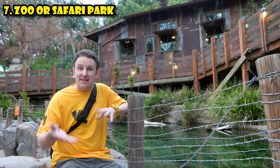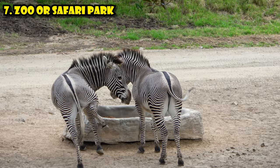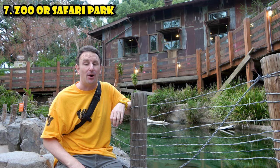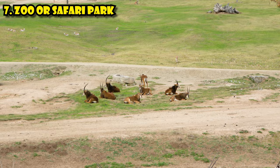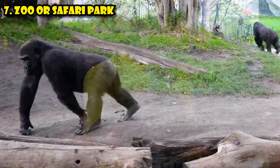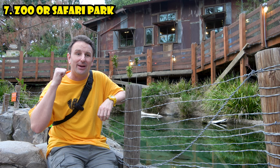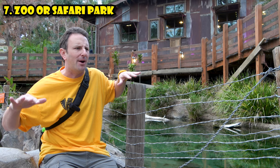The seventh thing to know is: should you visit the Safari Park or the San Diego Zoo if you can only visit one park? It really depends on what you're looking for. If you want to see animals in their native habitat, visit the Safari Park — the Africa Tram and safari experiences are really cool. If you want to pack in the most animals in the shortest time and stay in downtown San Diego, go to the San Diego Zoo. And if you're wondering if you can visit both in the same day — no. They're so far apart and both so big, you definitely need two days, one for each.